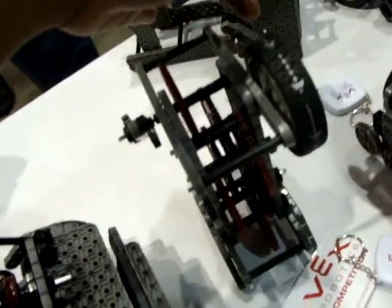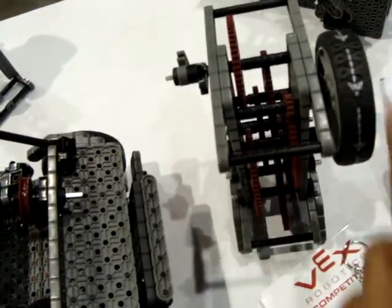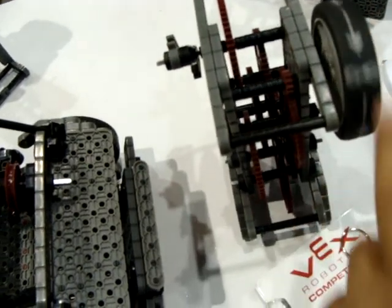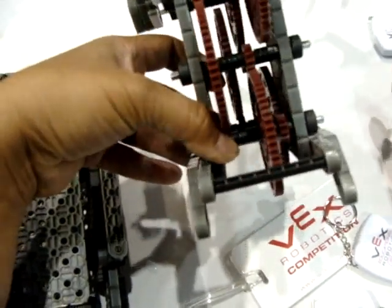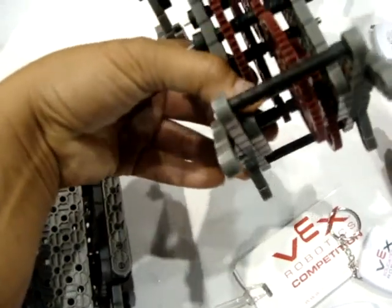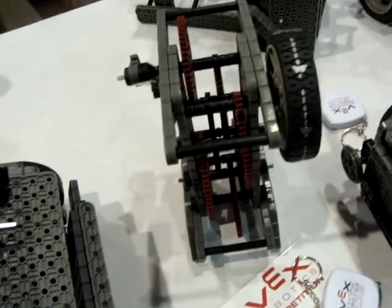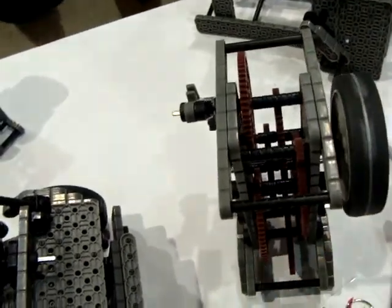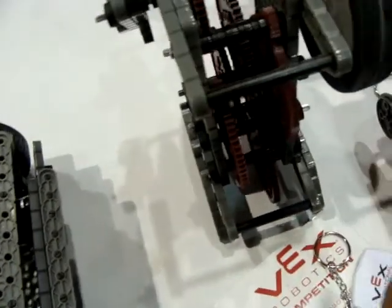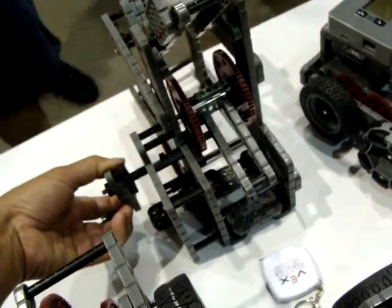That's an 80,000-to-1 gear ratio. I can turn this about a million times before this would turn once. Oh, wow. One, two, three. I can't tell how many times. One, two, three, four, five, six, seven. Yeah. Quite a while. A million revolutions is quite a while. It could go faster, but it'll still take a while. Even if it turned like 1,000 revolutions a minute, it'll still take quite a long time. About a million revolutions. You'd get a lot of torque out of it, though. Yeah, if you had something that did a million revolutions a minute, you'd be an awesome scientist at that point.